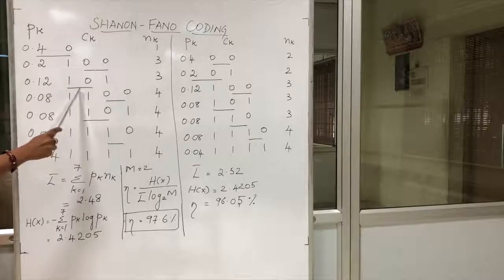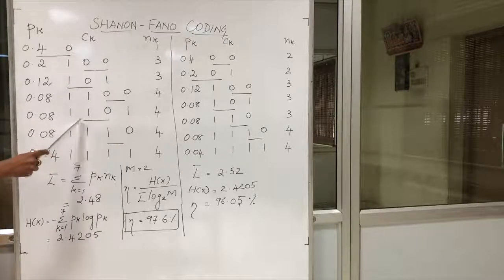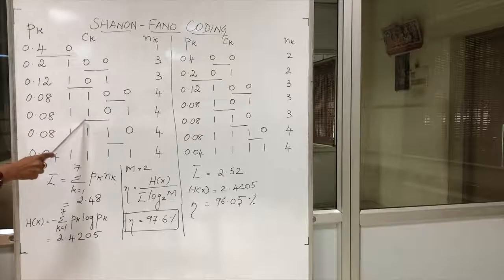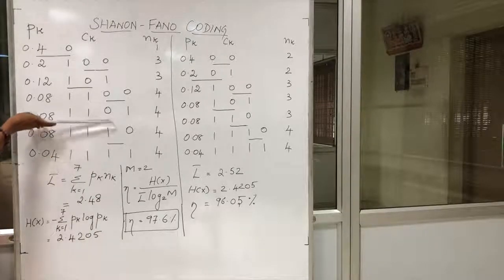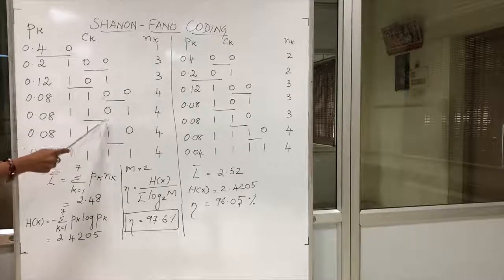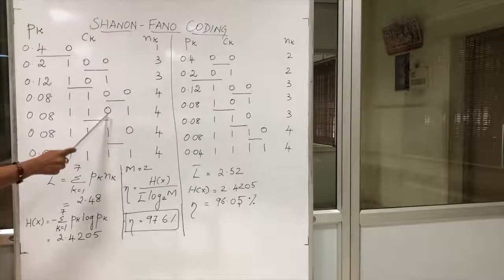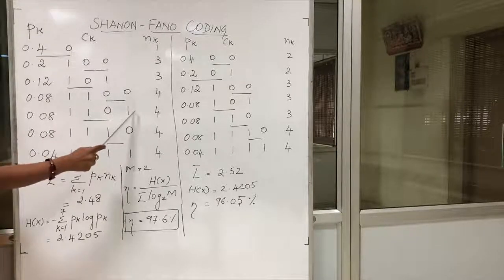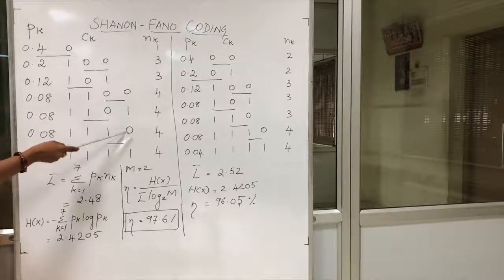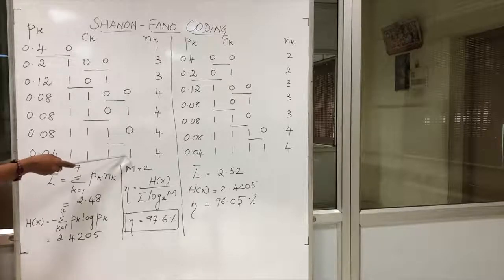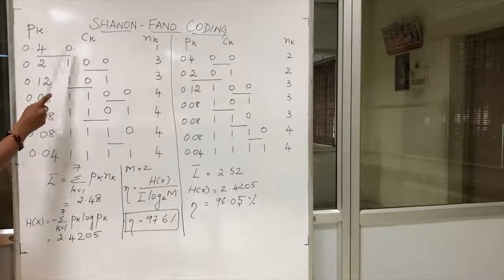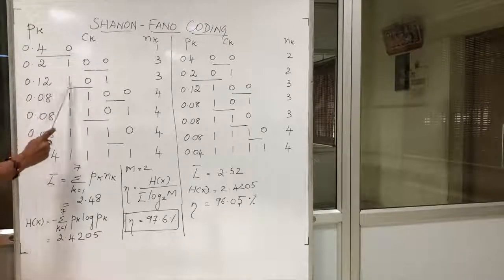Once again, following the same category, equal or almost equal half subdivision. The first 2 have been taken as one subdivision, and the next 2 belong to the almost equal half category. To this half a 0 value, and to the next half a 1 value is given. Again, there are 2 messages in this subdivision, so it has been divided as a 0 and a 1 message. Similarly, there are another 2 messages present, so to one message we assign 0, and to the other we assign 1. So the coding procedure is done: 0.4 has been assigned 0, 0.2 is 100, similarly 0.12 is 101.